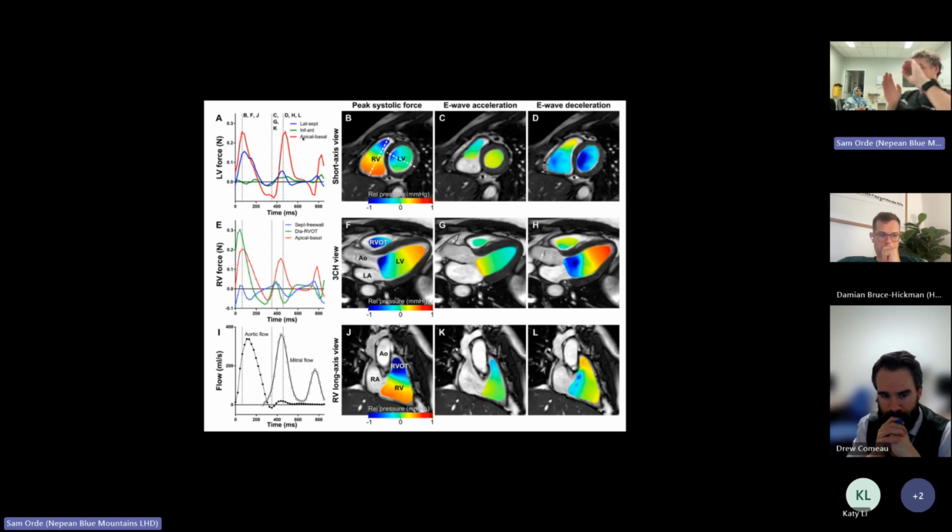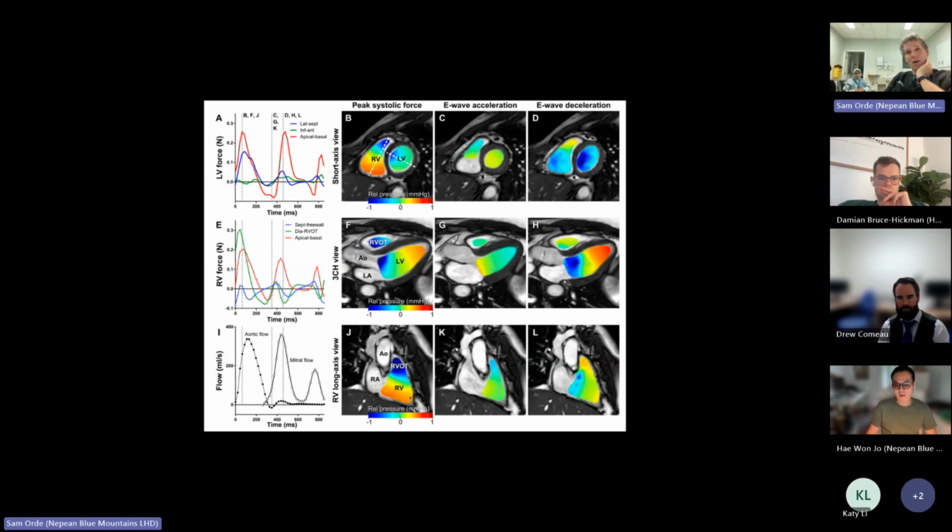That makes sense because the LVOT is right next door to where the inflow is, and the angle of ejection of blood is almost up and down in the left ventricle. That's why it needs to push in that direction, as opposed to the most force in the right ventricle, which is in the diaphragm to RVOT plane, more in line with the RVOT. If you imagine the triangular shape of the RV going from the RA into the RV, it's from the diaphragm towards the RVOT. That's where the maximum force needs to happen to push blood out of the heart, which is really interesting, as opposed to the LV, which is much more up and down. That's why the greatest force is apical to basal for the LV and diaphragm to RVOT for the RV.